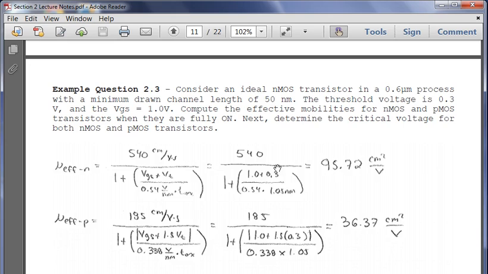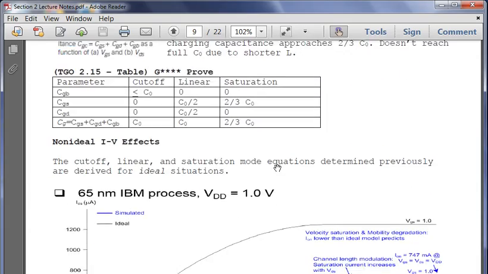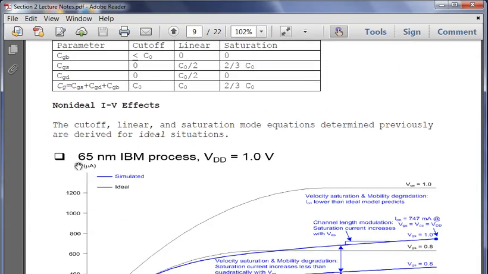What happens when capacitances that aren't just between the gate and the body, such as source and body, drain and body, source and gate, drain and gate, those types of capacitances are parasitic and impact the actual transistor operation. We also learned that saturation can often be created by mobility degradation, and it has a profound impact on the operation of current from the drain to the source, particularly channel length modulation, how the length of the channel impacts the capacitance.